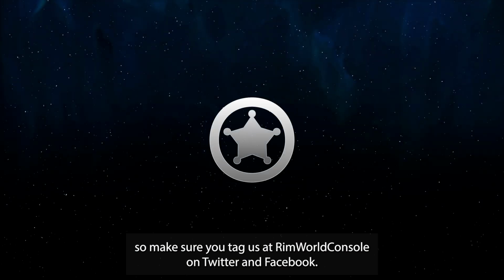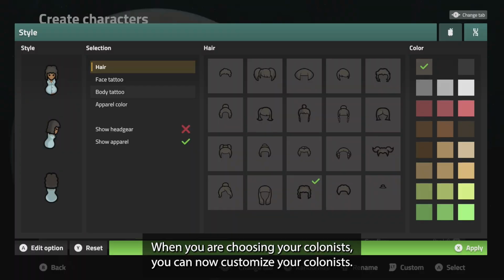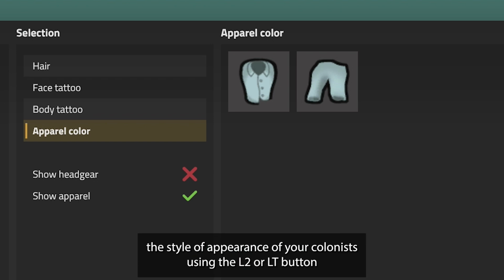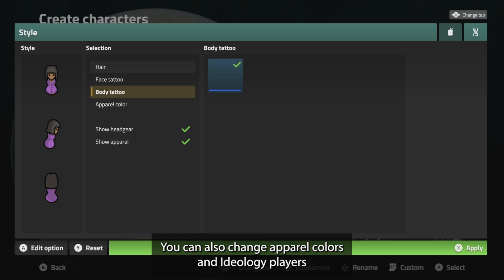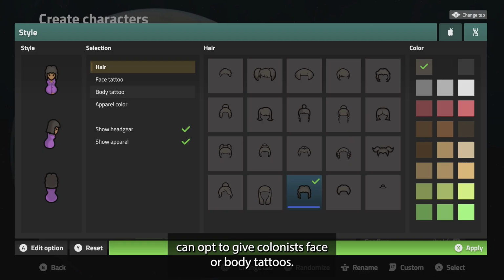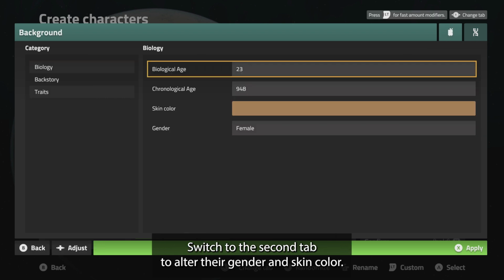At the start of the game, when you're choosing your colonists, you can now customize your colonist. When starting a new game, you'll find the option to change the style of appearance of your colonists using the L2 or LT button. Similar to the in-game styling station, here you can change your colonist's hairstyle and colour. You can also change apparel colours, and ideology players can opt to give colonists face or body tattoos. Switch to the second tab to alter their gender and skin colour.